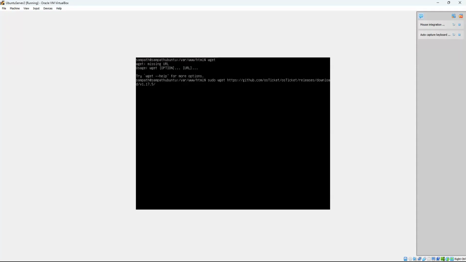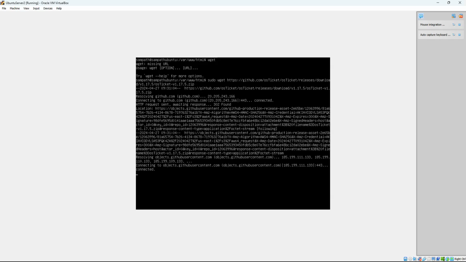Slash osTicket v1.17.5.6. Okay, we are getting it.